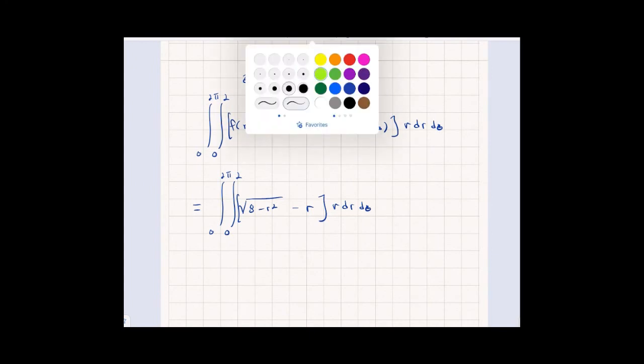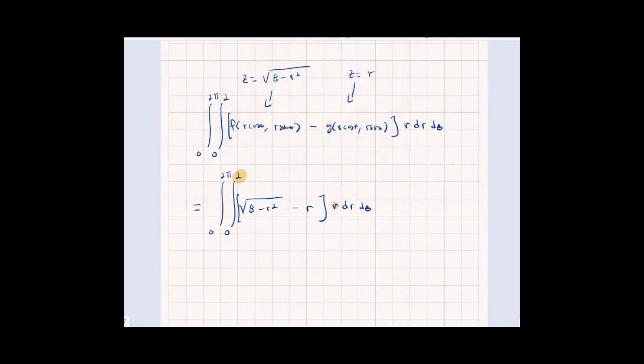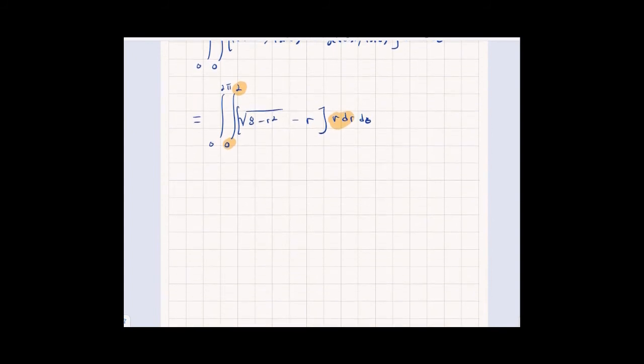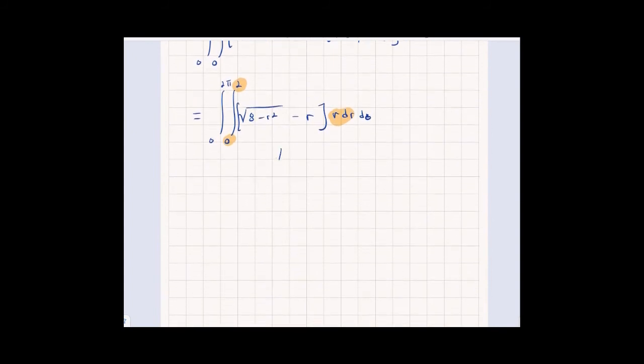First with respect to r, the r bounds, and when we integrate and evaluate that, substituting in those values of 2 and 0 for r, we'll get rid of the r's. We get something which doesn't involve any r's, and then we integrate that thing with respect to theta. Substitute in the 0 and 2 pi for the theta, and that gives us just a number. So let's see if we can do that without screwing it up too much. And so the way to do these is working from the inside out.